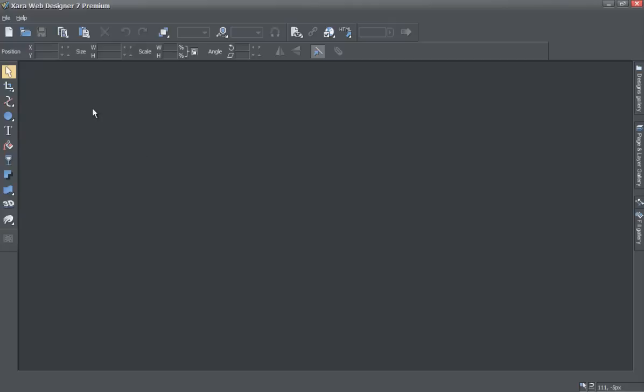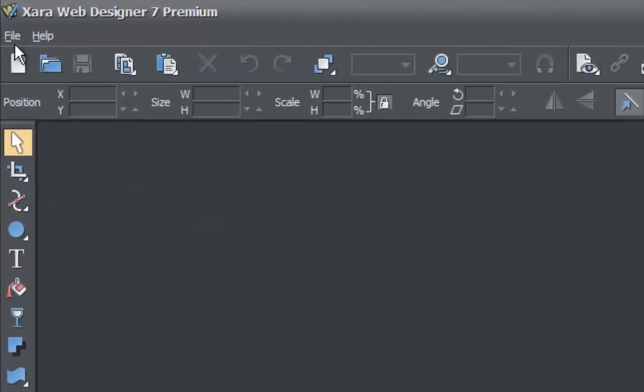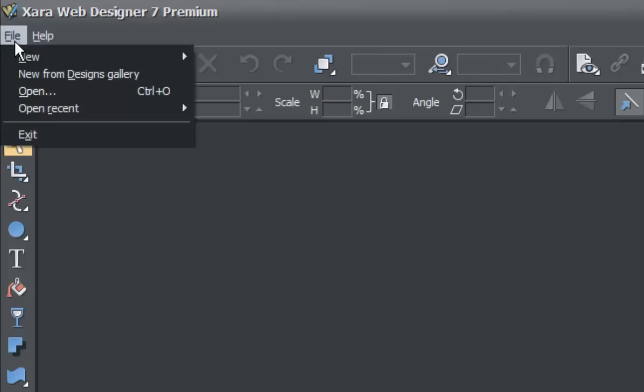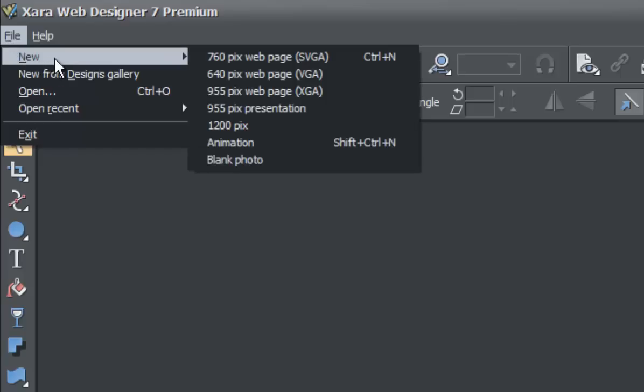What you're going to do is go to your upper left hand corner. You'll see an option for file. You're going to left click on that, and then it'll bring up another menu. You'll have the option to go to something called new, and when you place your cursor over that, it'll reveal another menu that gives you a few options, and depending on what order you have yours in, it may be different in terms of the order of the new pages you can start. But let's go ahead and cover the different options.